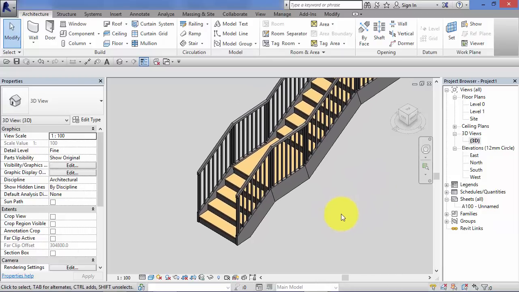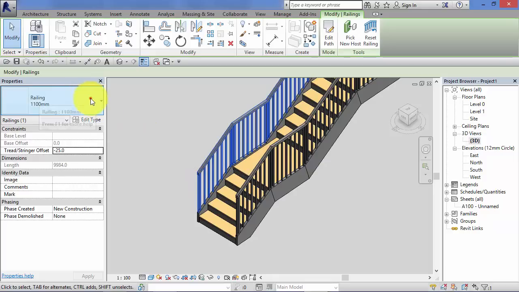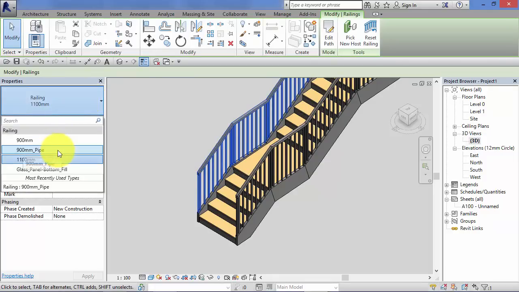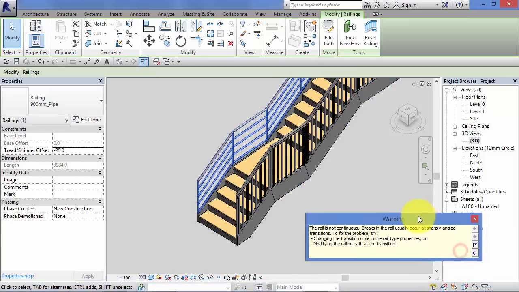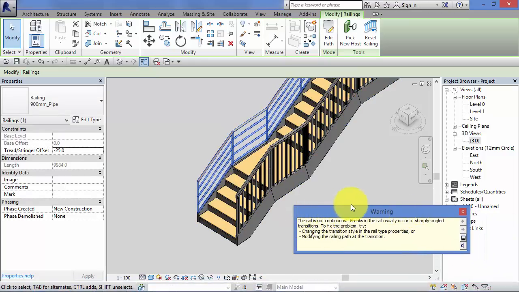we've already created. We saw how the railings are created as separate objects and separate on each side of the stair. So let's go ahead and change that railing to a different type. Now sometimes, depending on the railing type, you will get this warning box that comes up. That basically is warning you that for this particular railing type, the geometry isn't exactly perfect.